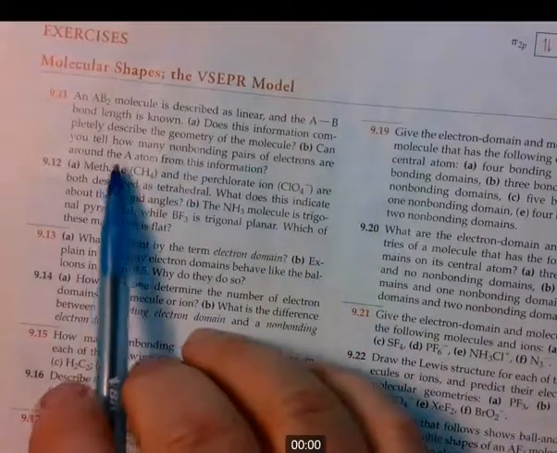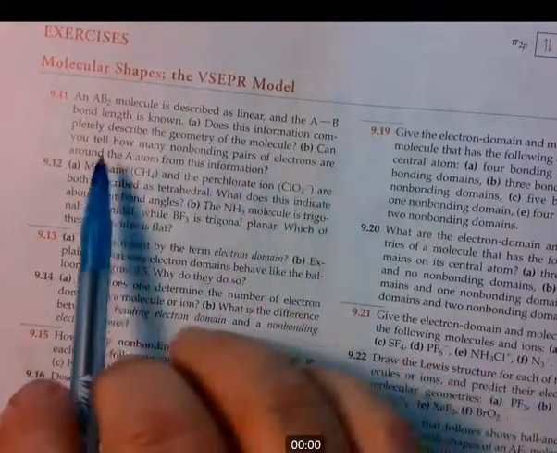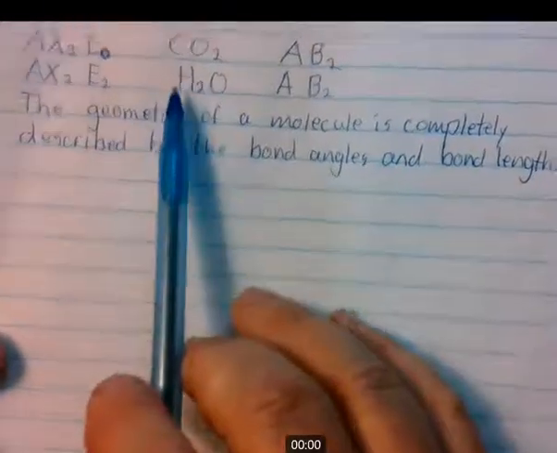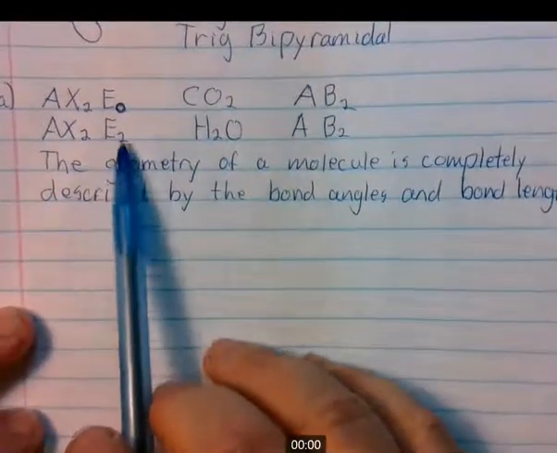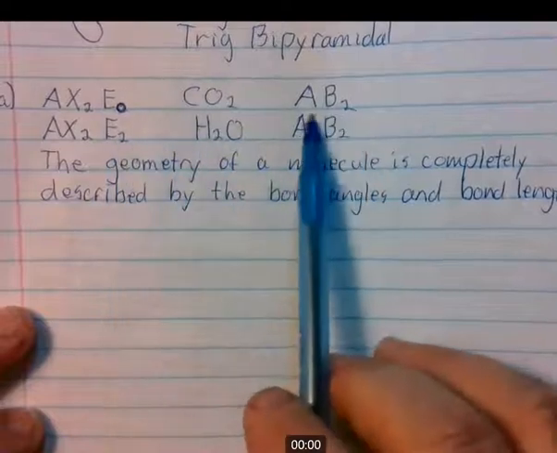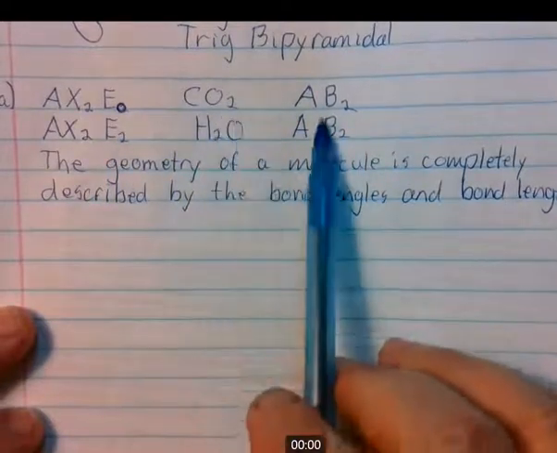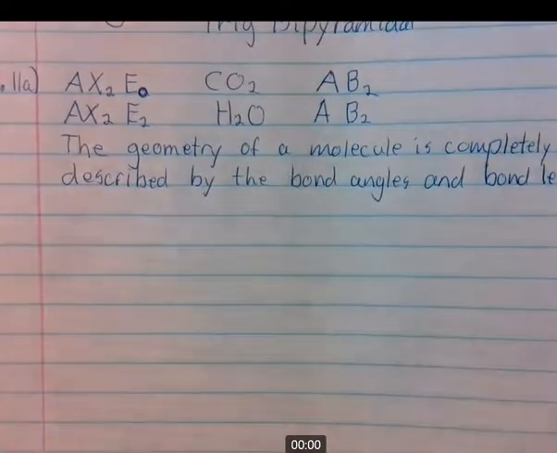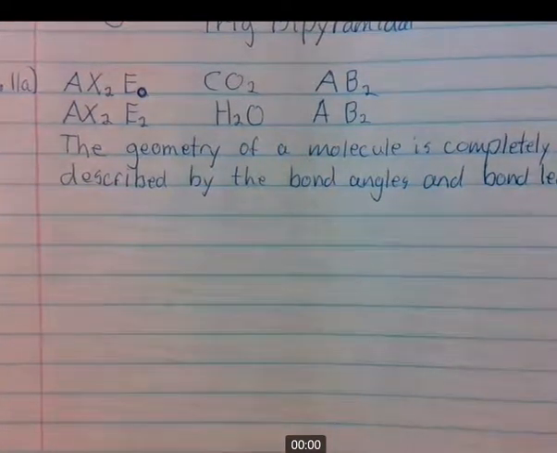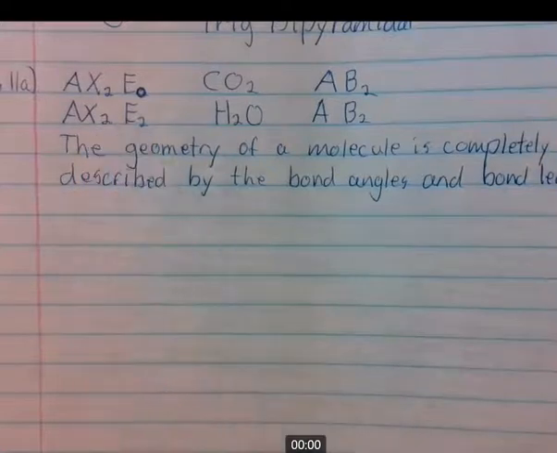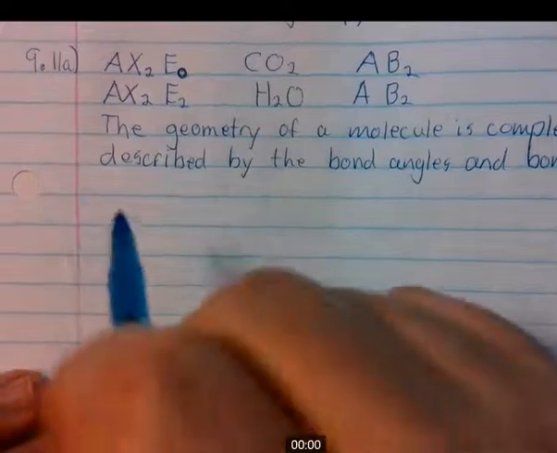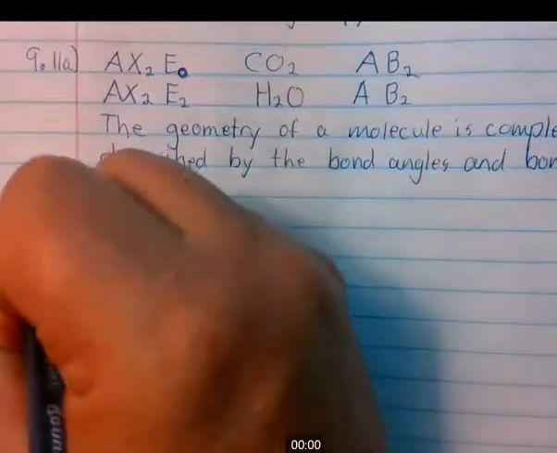Okay, B, can you tell how many non-bonding pairs of electrons there are around the A atom? And this is where our notation is superior. If you use the AX notation, you can tell that there's two. If you just use AB notation, you can't tell here. So the answer is no, not from this notation. You can't tell whether there are non-bonding electrons, those are lone pair electrons, or not. But from the notation we use in class, you can. But the answer to their question, since they use this notation, is let's just write it out.